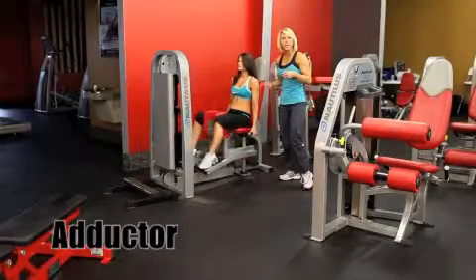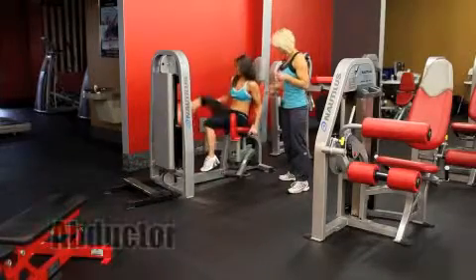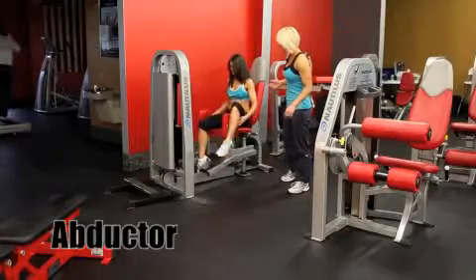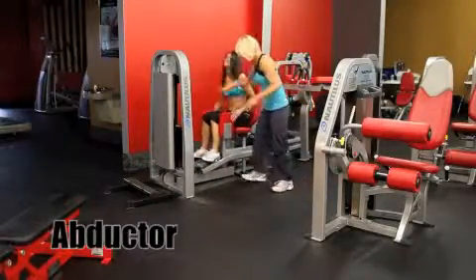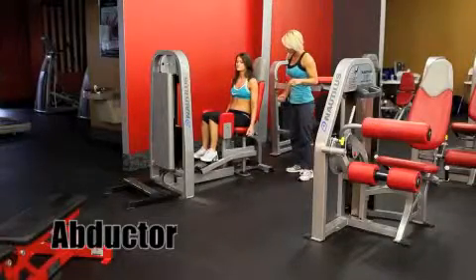So when she gets to 10 on there, we're going to take and flip it around, and stop there. These machines are nice — all you need to do is flip the pads. On these machines, you need to take on the side and it'll pop it out. There you go.